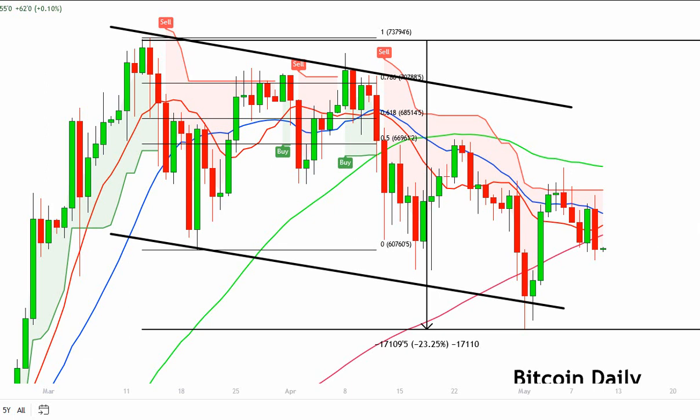The Bitcoin Friday session closed out, giving back the gains of Thursday. Thursday we had a 3.10% rally, and we gave all that back, and we dropped 3.62%, moving a little bit lower. And here we are starting the Saturday session just about an hour ago. I really see Bitcoin's been going sideways. The signals have been going from green to red, to buy, to sell, buy, sell, back and forth.